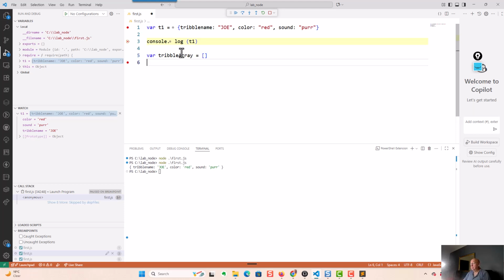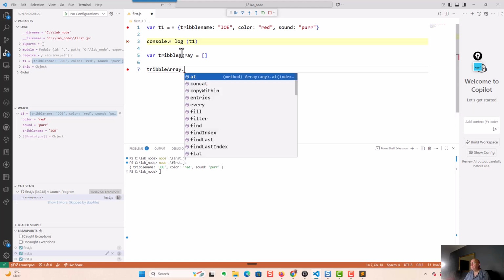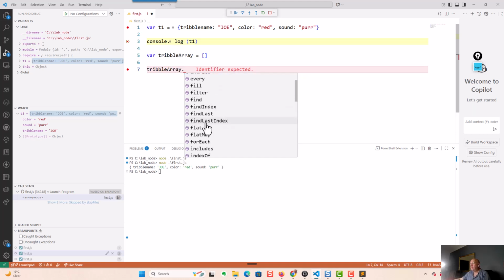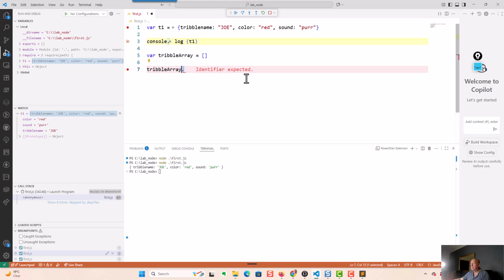I'll make a blank entity that doesn't have anything in it initially, and then I'll start adding stuff to it. And there's a variety of array methods you could use here, but for right now, I'm just going to do it like this.